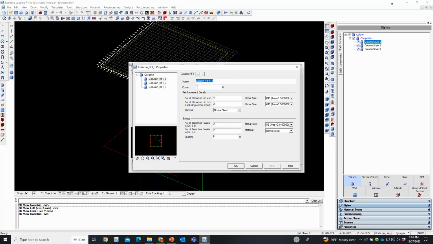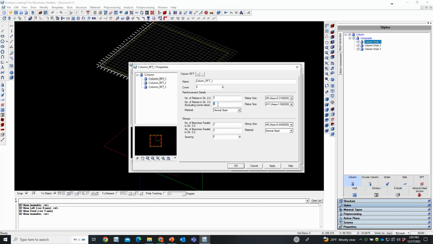In the reinforcement rebars, you can put here the cover of the reinforcement. So we will assign the cover as 2 inches. Now we need to assign 3 bars in each direction around the column. So in direction 2, 2, which is the green arrow in here, you can put here 3 bars with an area as we have seen in the example of number 5.